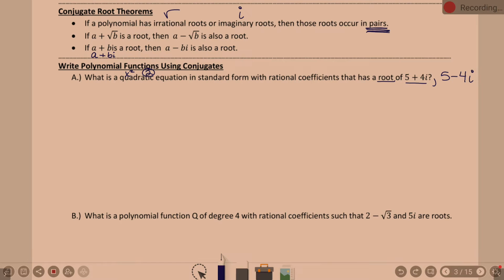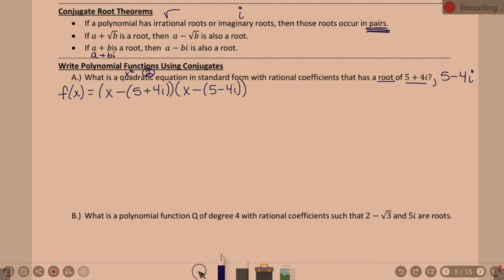Now, this is going to be putting it into factors. For instance, if this was a root of 5, what does 5 look like as a factor? It's x minus 5. Okay, but I'm not using just 5, am I? It's 5 plus 4i. So it's going to be x minus, and then I put the parentheses, the quantity, 5 plus 4i. Now I'm doing that on purpose. I'll explain. So it's x minus the root of 5 plus 4i. And what's my other one? X minus the root of 5 minus 4i.